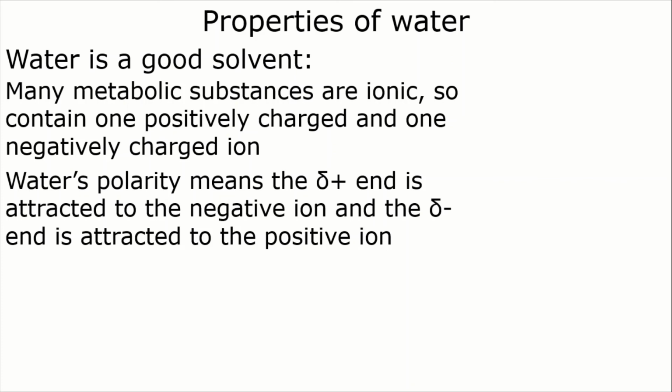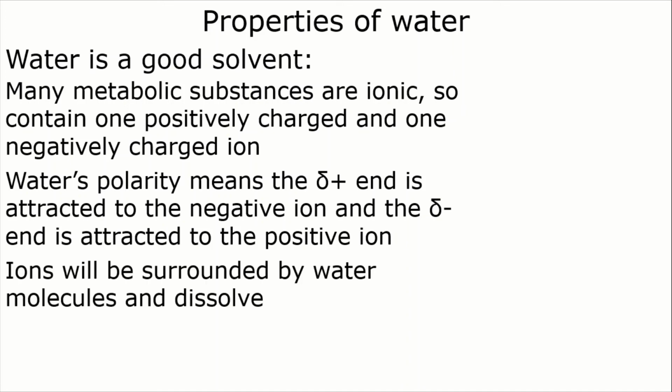And water, as we've already said, is a polar molecule. So the delta positive end, the hydrogen atoms which have this slight positive charge, are attracted to negative ions in ionic substances, and the delta negative end, our slightly negative oxygen atoms, are attracted to the positive ions. This means that when you put an ionic substance into a watery solution, the ions will be surrounded by water molecules, and this allows them to separate out and dissolve.